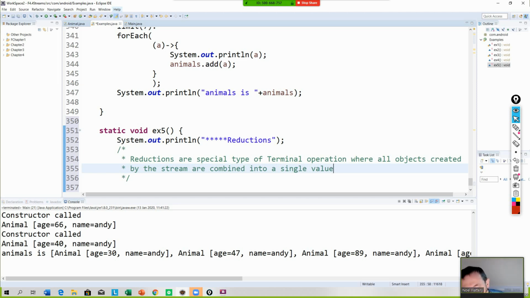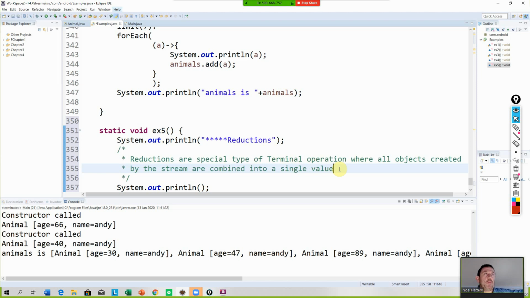Now, so first one we're going to do, and the easiest one. Now that single value could be an int, okay? Hold on, let me just see, count. Give me just one second here. Okay, so the single value could be a primitive, a number, a long, for instance, or it could be an object. All right? The maximum dog is going to be an object. Yes?